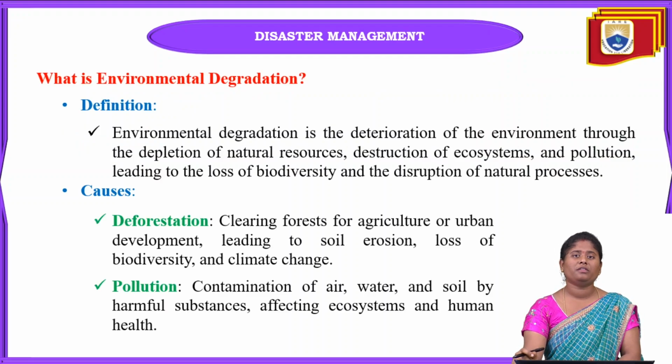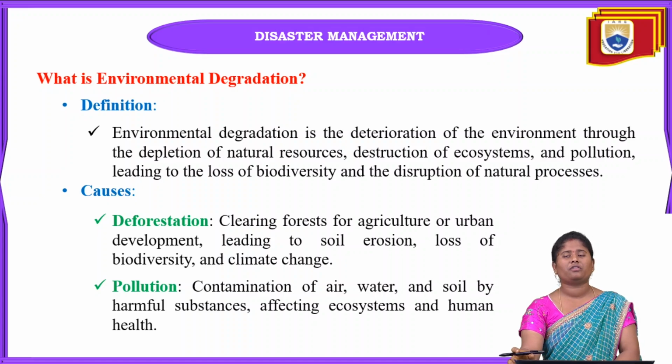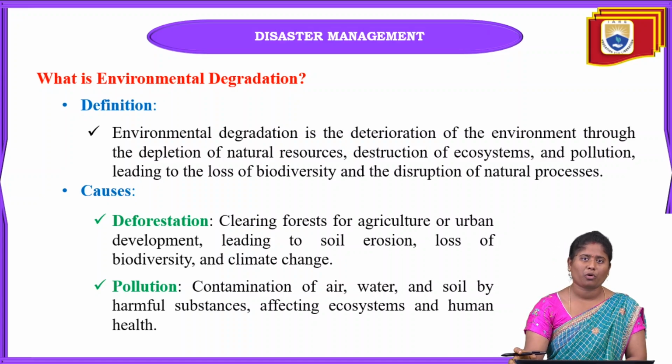Next, what is environmental degradation? Environmental degradation is nothing but the deterioration or destruction of the environment through the depletion of natural resources. Means there will be so much destruction of the ecosystem, and also pollution. By these different types of deterioration of the environment, that will lead towards some loss of biodiversity and the disruption of natural processes.